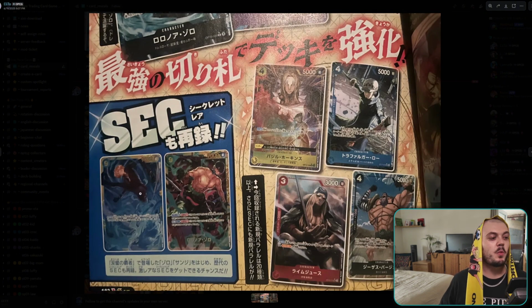Also got confirmed that we are getting both secret rares from OP06. Obviously great. But I feel like Zoro's probably a bit more accessible than Sanji at the moment. Obviously Sanji's one of the main, probably the best card in the best deck in the format. Obviously this is going to need a reprint. Zoro, I'm sure, comes into play again, maybe in OP12, I want to say, with the new Zoro deck. But I feel like Sanji is probably still the one that needs more of a reprint because it's a bit more expensive. But we're getting both, so it doesn't matter.